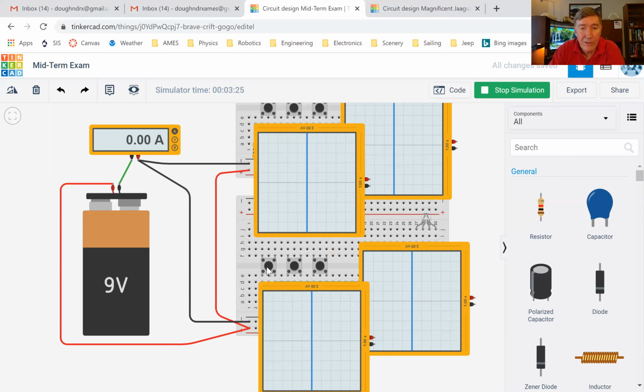What if I turn on the red one and the green one at the same time? Now, in the software here, it's not obvious how to do this. If you hold down the shift key while you push the button on the left, that keeps the button held down. So I can move my mouse away and the button stays pushed down. Now I'm going to push the middle button at the same time that the left one is being held down. And look what happens. I get yellow. So red plus green together equals yellow.